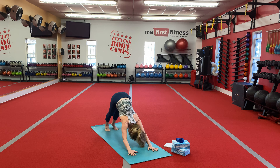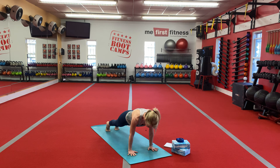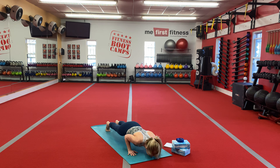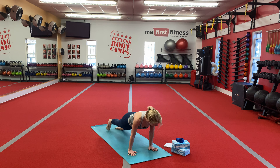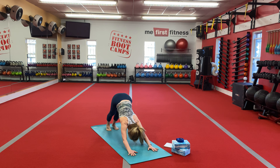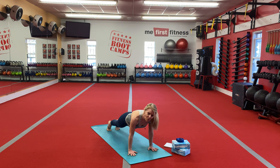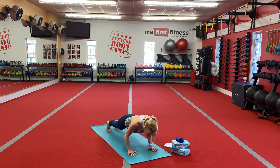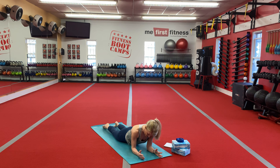Step back one foot at a time to your downward facing dog. Inhale to your toes and rock forward. Either from your toes or from your knees, lower down to hover. Chaturanga. Inhale through upward facing dog. Lift the hips. Roll through the toes. Downward dog again. Then inhaling here to your toes, rock forward again to plank. And again, from your toes or from your knees, we're going to lower down to the mat — but this time, all the way down to contact the mat.